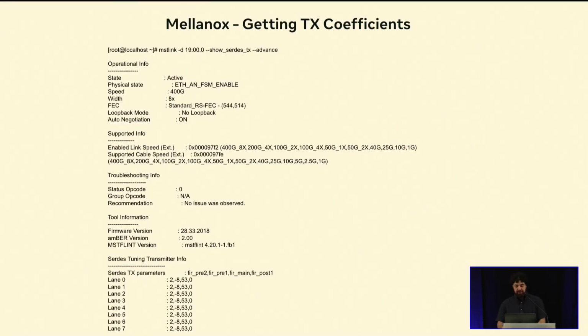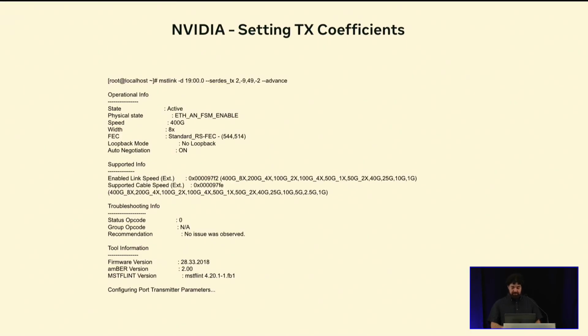So what are vendors doing? Let's look at a couple of examples. We have Mellanox, or NVIDIA, and we can show using their tool MST-Link, and you can see on the bottom of the screen, it prints some other information, but for each lane, it shows 4 values, and these values are the TX coefficients. It's a comma-separated list. All lanes are using the same thing. To set them, you can see up here, there's another comma-separated list that we pass to it, and that tells it to reconfigure the COM/PHY with those values.